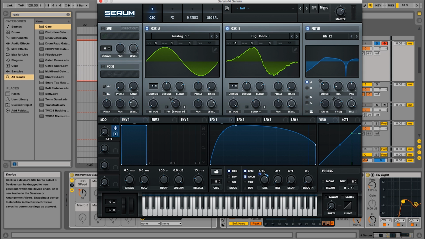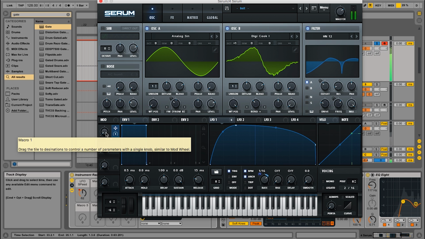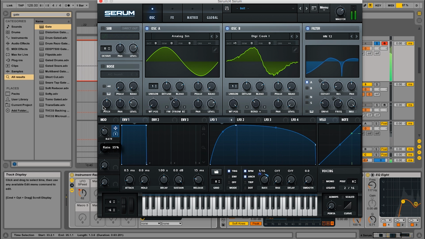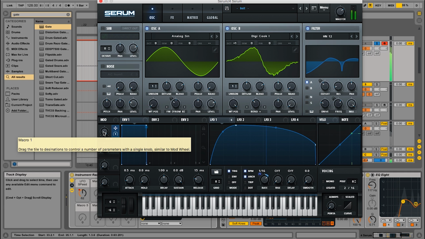And what you want to do when you're putting the macro on the rate is have the lowest value be 16th notes, the middle value be 8th notes, and the highest value be quarter notes. Because you're going to be using all three of those if you're remaking the actual drop.